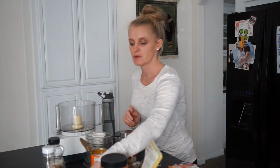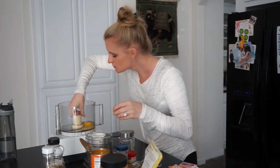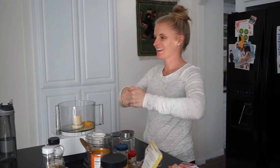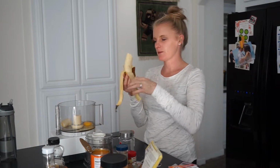Okay, what I love about this recipe is that all you do is just toss everything into a food processor and then mix it all up. So starting off with the egg. And then banana. So the more ripe the better.